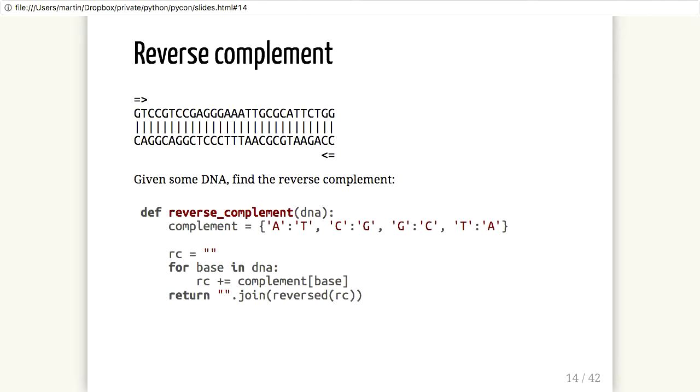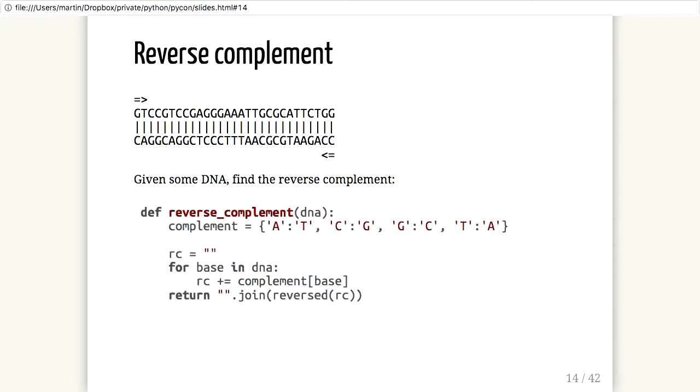So the second problem is, given a sequence of DNA, such as the top row, find out what the bottom row is. It's not particularly hard, but once again, in doing this, we find it's a very natural mapping for a dictionary. A dictionary works perfectly for this sort of problem. And once again, a very simple solution where we go through each base and we create a list, and then at the end we return the reverse of the list after having mapped the A's to the T's and the G's to the C's. So once again, somebody after half a day of learning Python in these courses should be able to do that. However, we can do better.